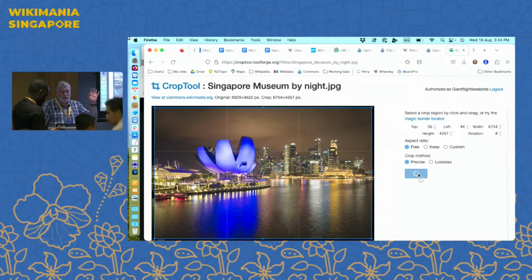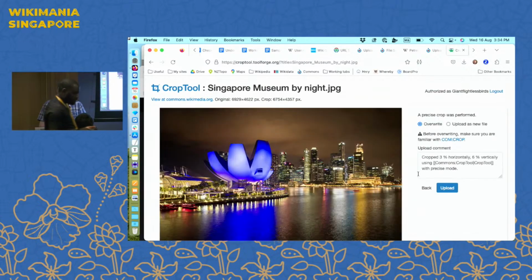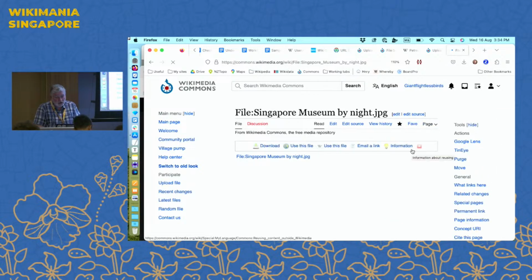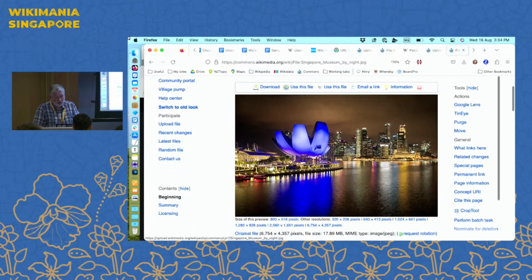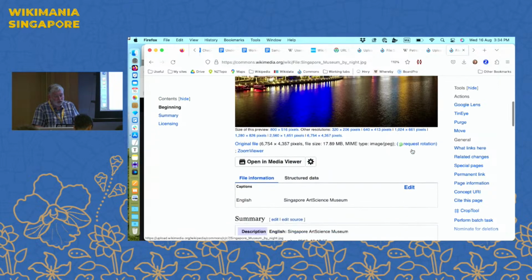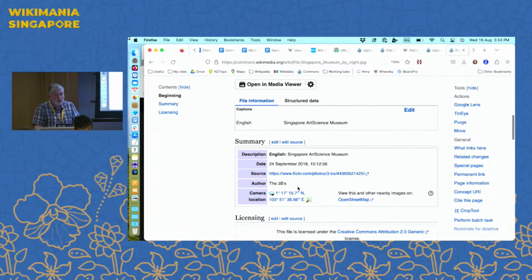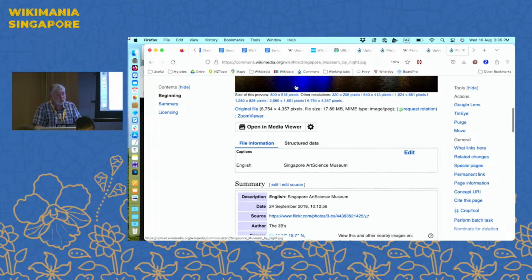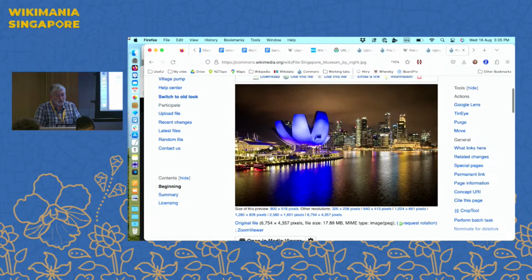It just uses a low resolution image to start with, but it looks fine. And we're going to overwrite it. Here we go. And I've just uploaded the cropped version. And if we go check, we see that now the image doesn't have the little copyright tag there. But that's fine because it's actually stated there in the author. So the information has not been lost. We're not hiding where it came from, but we're just making the photo more usable by taking out that little copyright glitch.